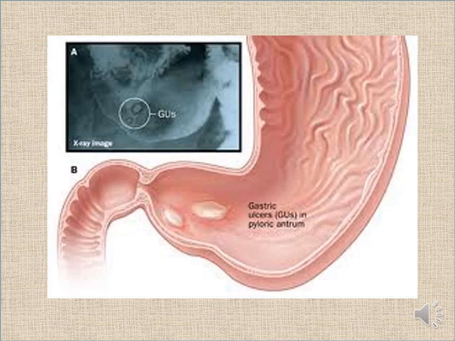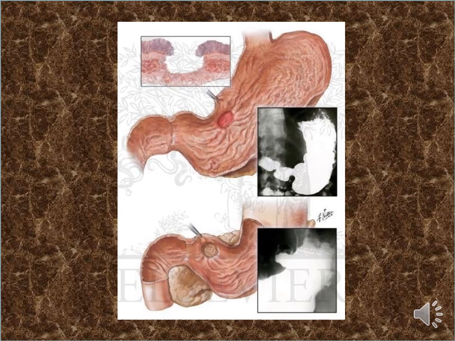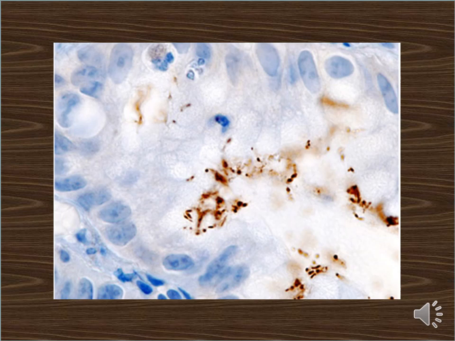For the X-ray by barium meal, the patient takes barium through the oral cavity and we can see the whole distribution from the mouth to the duodenum, and see if there is any ulceration in the stomach. Here is the barium meal X-ray figure. For the microbiological feature, by dark field and culture we can see the Helicobacter pylori present within the mucosal secretion.